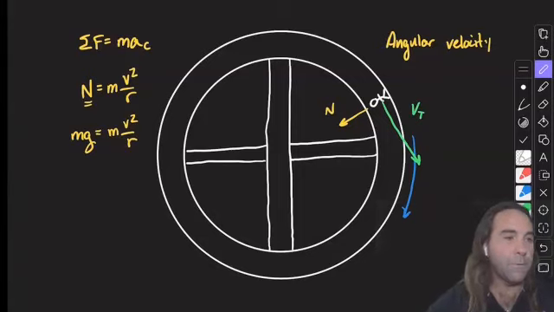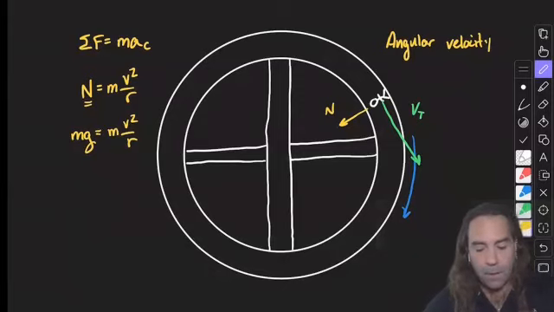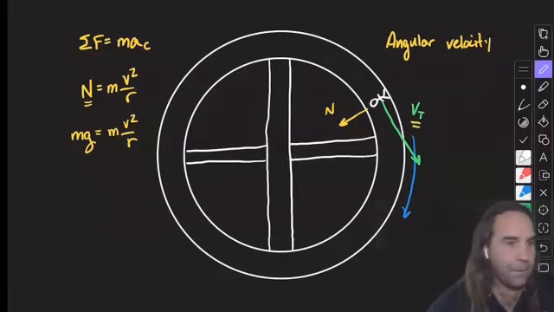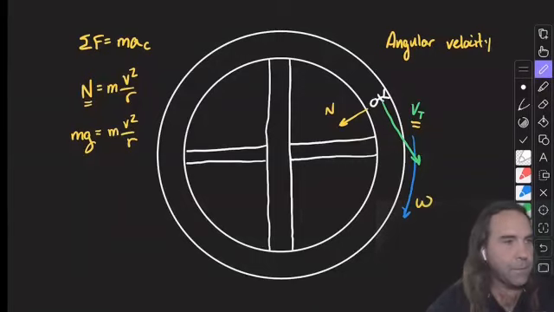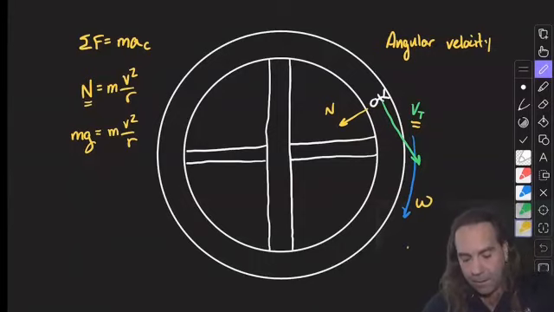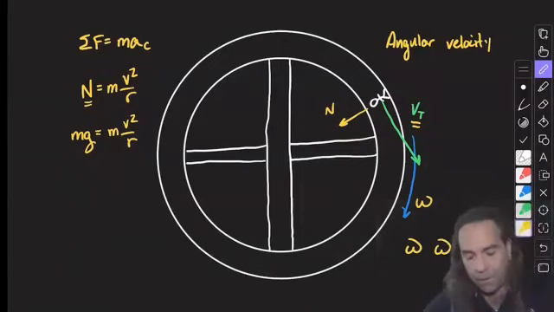This is what we talked about when we first started talking about rotational motion a couple of days ago. So what we'd like to talk about for the next few minutes is the relationship between the linear velocity that a person has on a space station like this and the angular velocity of the space station. That little W is the lowercase Greek letter omega that is typically used for angular velocity. I draw it like that, but it just looks like a W, but it stands for angular velocity.